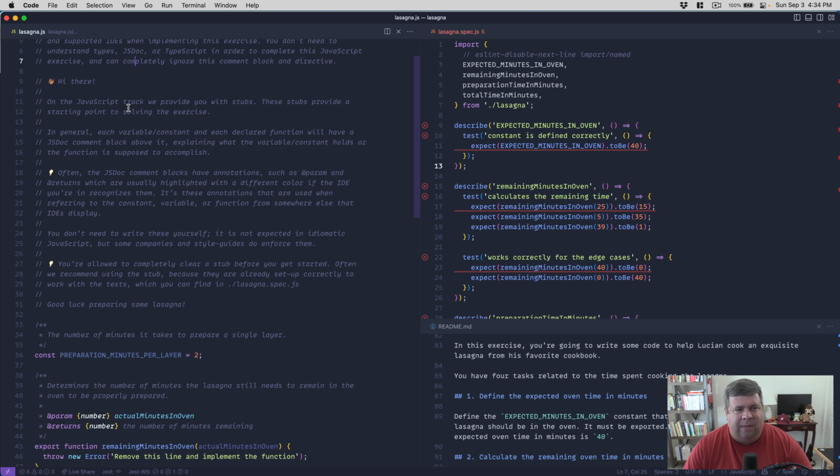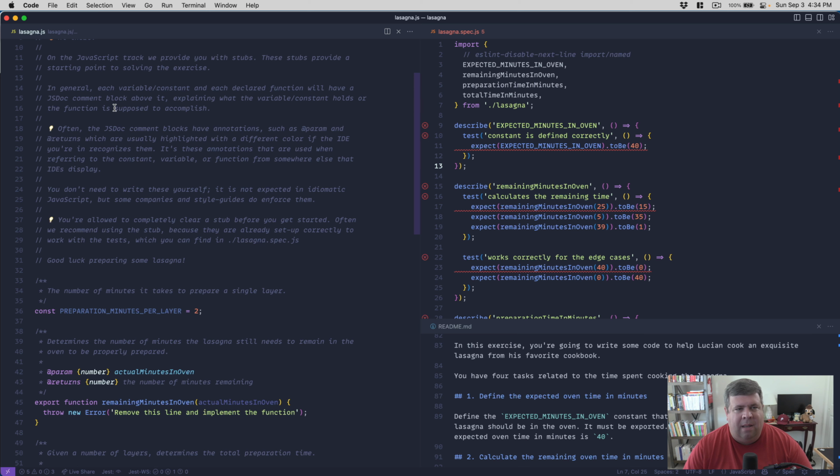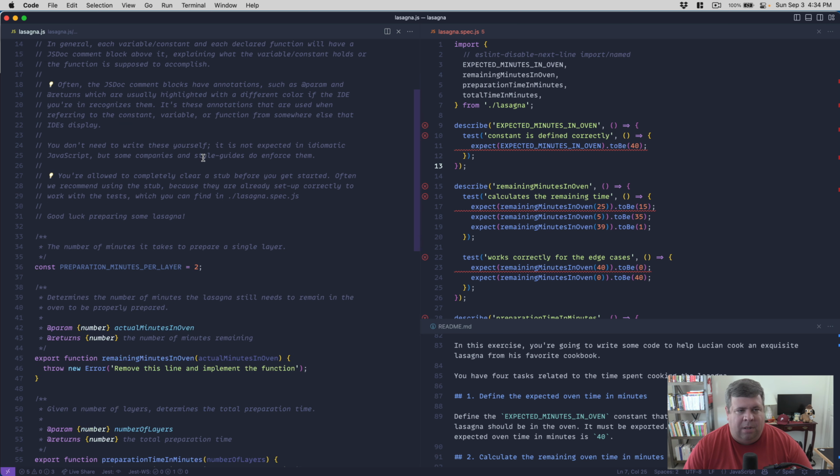Hi there. On the JavaScript track, we provide you with stubs. These stubs provide a starting point to solve the exercise. In general, each variable, constant, and declared function will have a JSDoc comment block above it, explaining what the variable or constant holds or the function is supposed to accomplish.